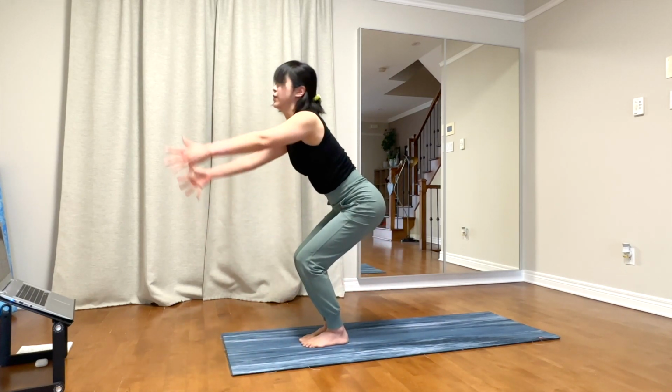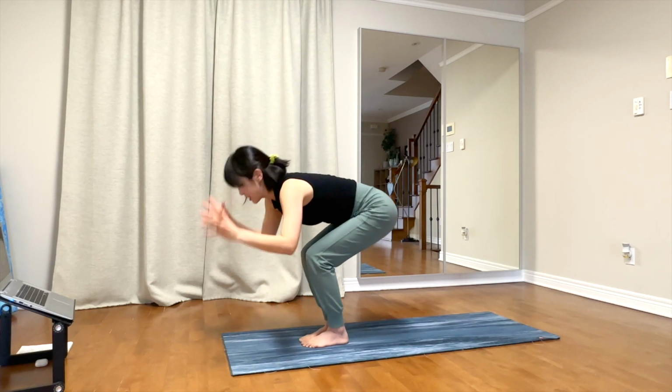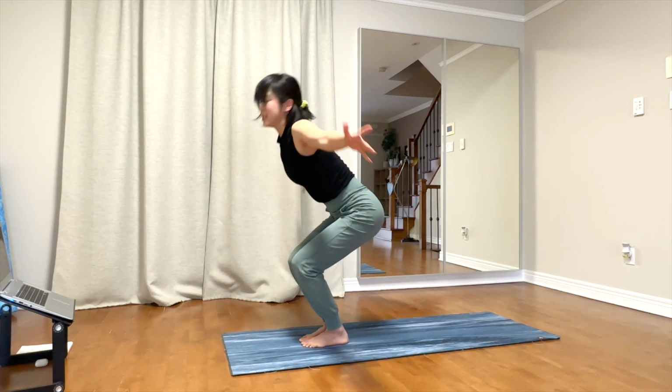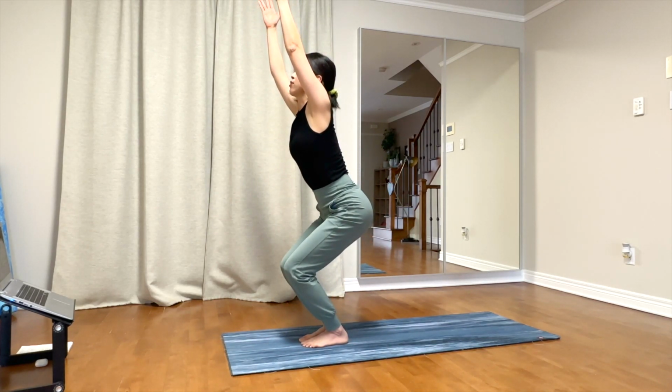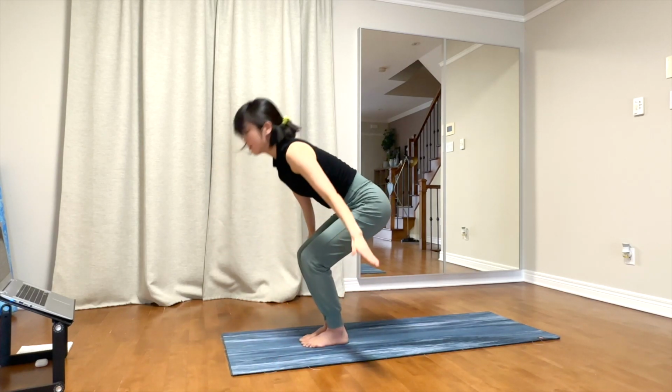Bend your knees, chair pose. Inhale, extend your arms up. Good. Exhale, fold over your thighs. Again, bend your knees, chair. Inhale, lengthen through your spine. Exhale, fold. Three, breathe in.